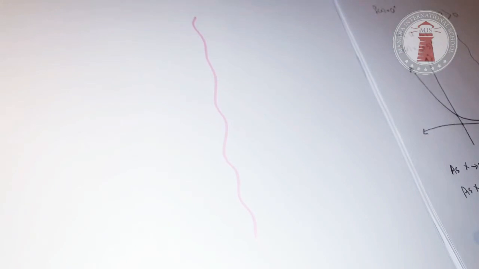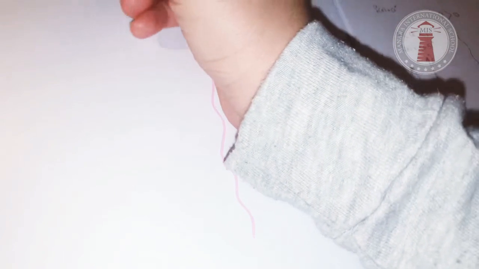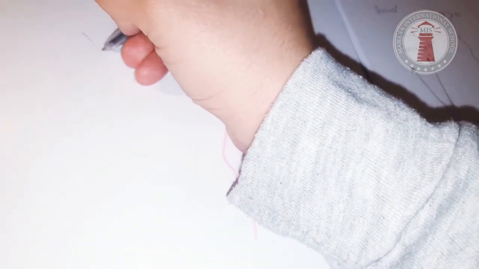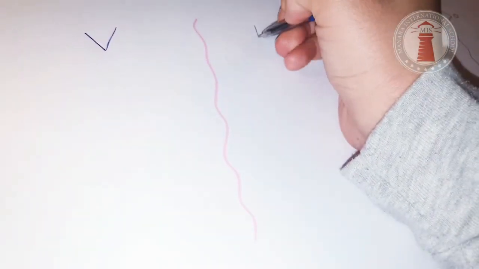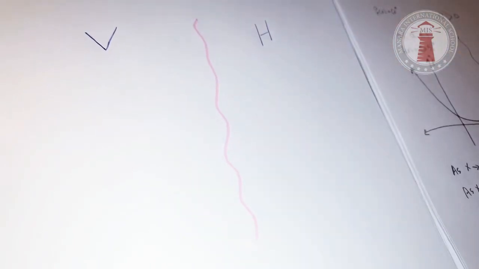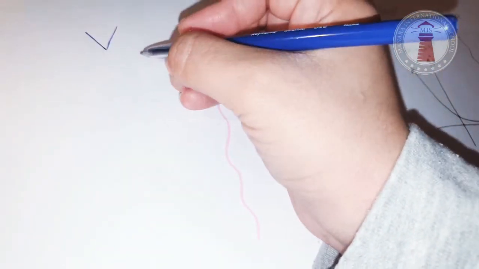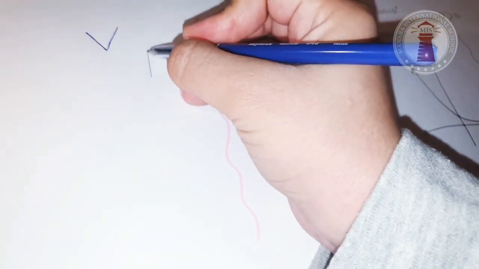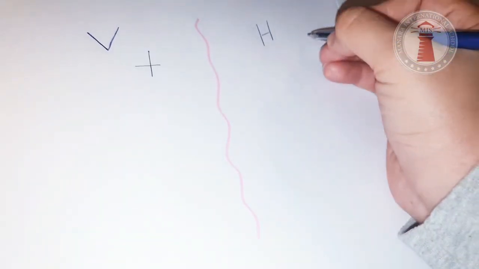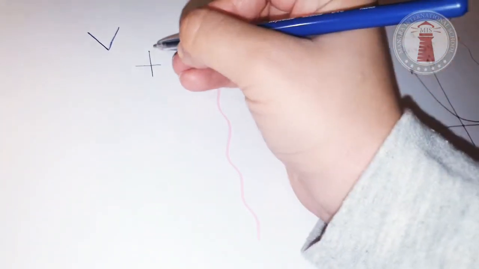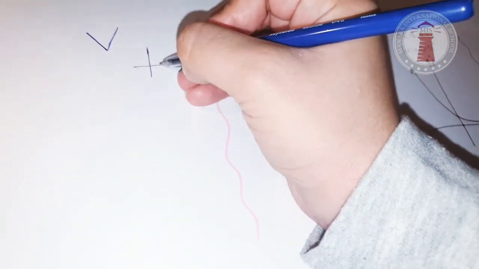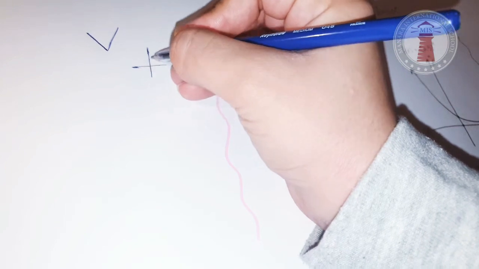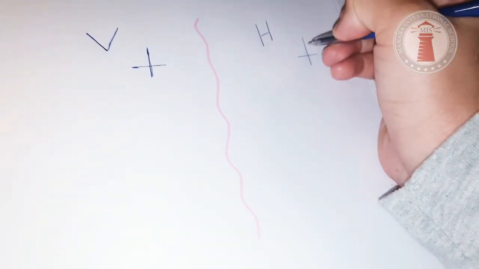Okay, so let's just start with the two types of parabolas. We have a vertical parabola, let's do it here, that's V, and we have a horizontal parabola. Now, how can we remember this? A vertical parabola, how does it look like? Just going to put very small here. You can use this later on as a cheat sheet for the exam.